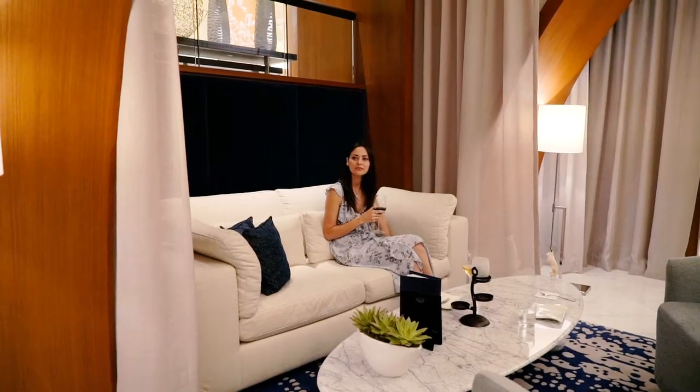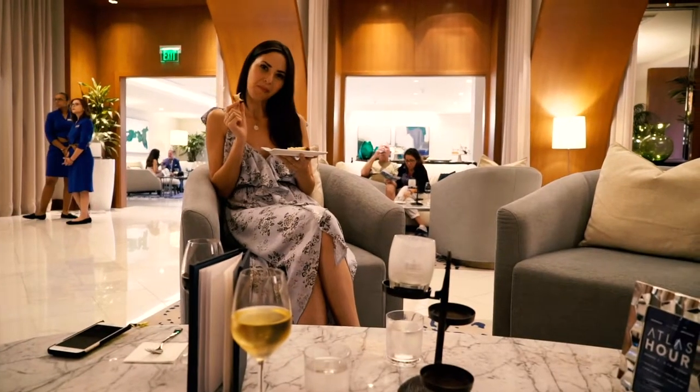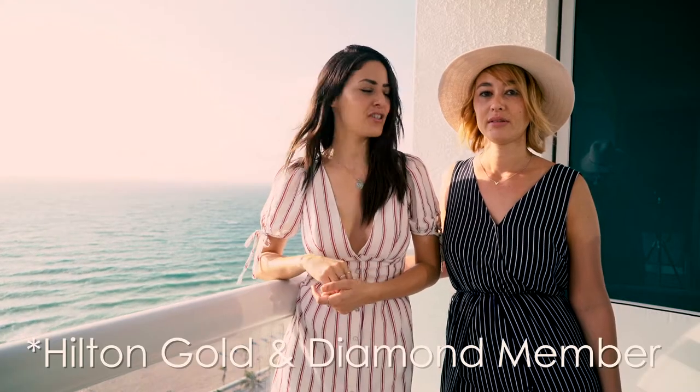Everything about this hotel is really nice. The lobby area is great, the bar — we had some free wine and cheese at their happy hour. And that's a perk of being a Hilton member. Lots of great perks actually: free water, free wifi, bike rentals, free happy hour, a yoga class in the morning, and two beach chairs with an umbrella. They actually give you a list — it's a lot of free stuff. I don't know if I could even take advantage of all of it.